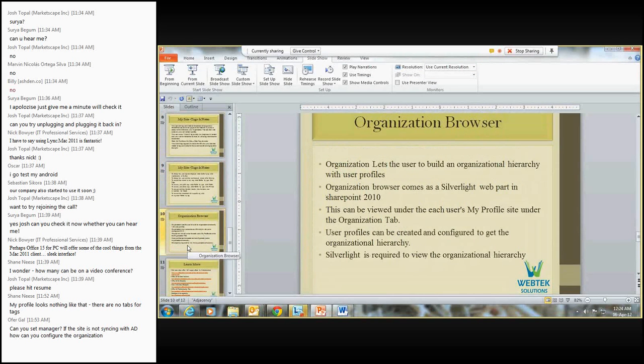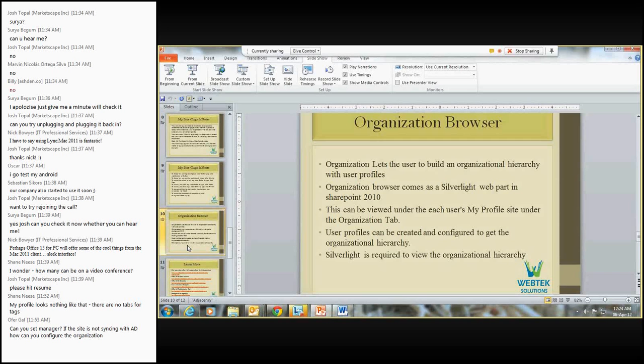The next I'm going to talk about the My Site administration feature. It's about organization browser. Organization browser lets the user build an organization hierarchy with the user profiles. Organization browser can be viewed with Silverlight installed.